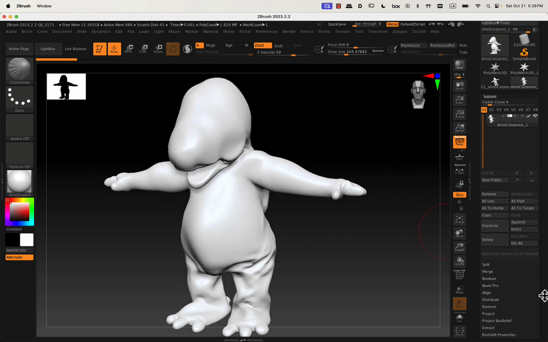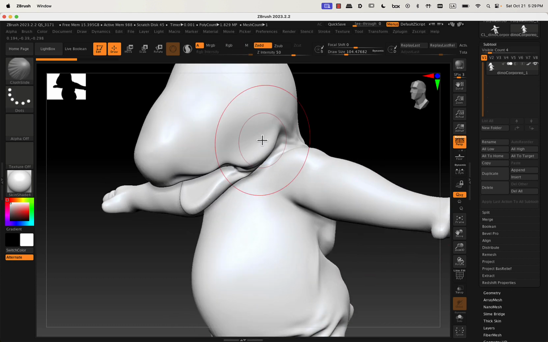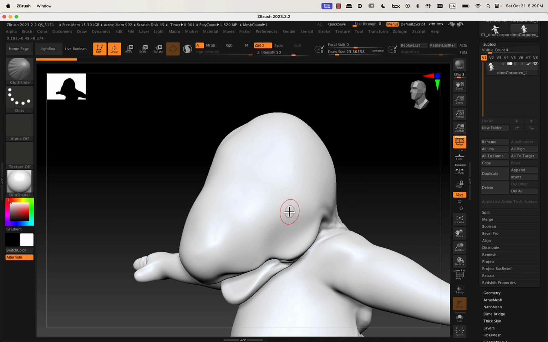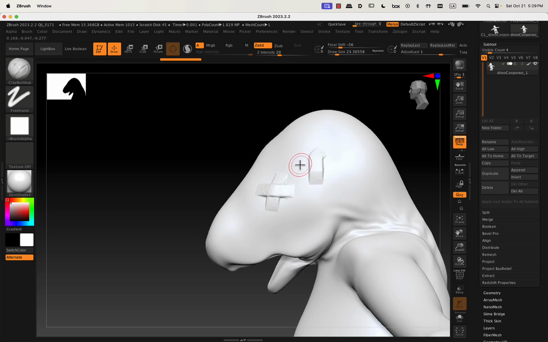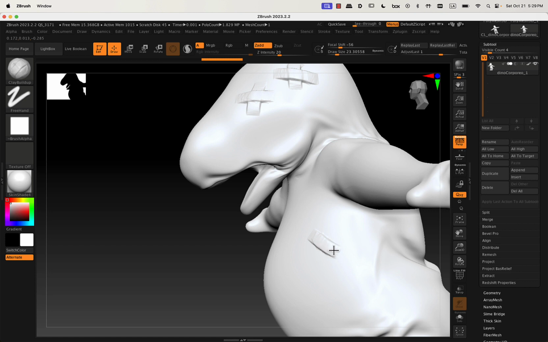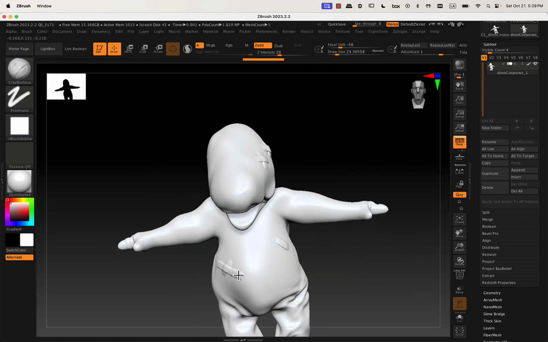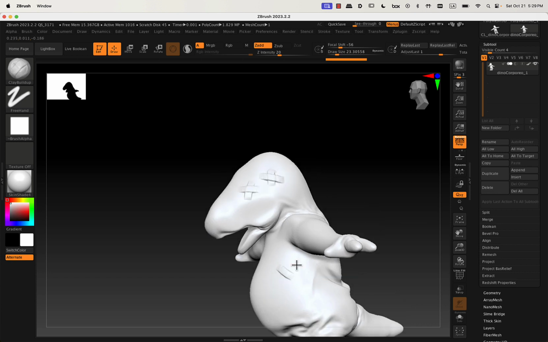I will add some more detail in this one, so you can see, again, the workflow of the retopology thing. I will use the clay buildup, that is CB. And as you can see, I'm not using the keyboard. So that's my dino. It's kind of cute because it seems like it has some sort of stitches, which is great. Stitches are good.